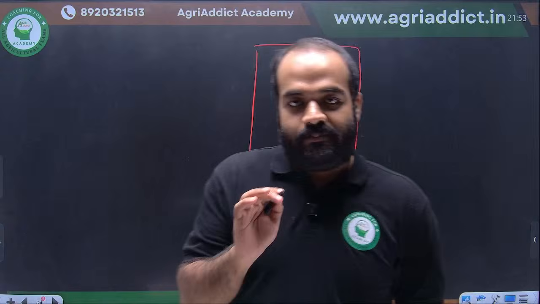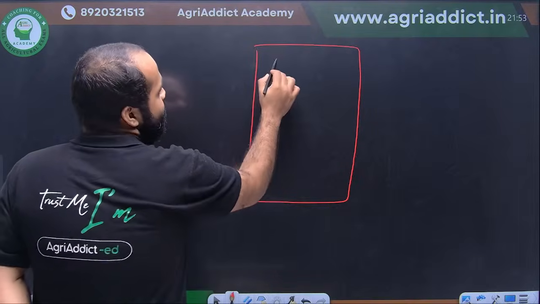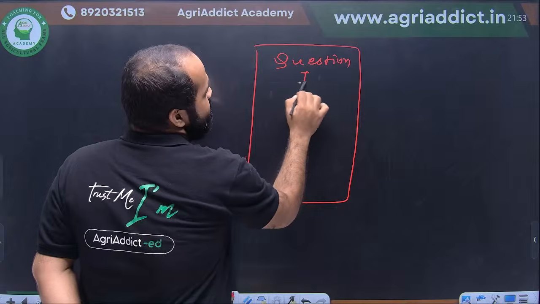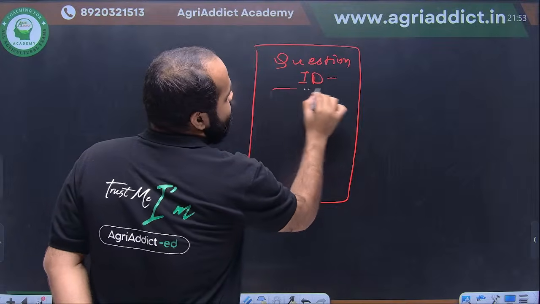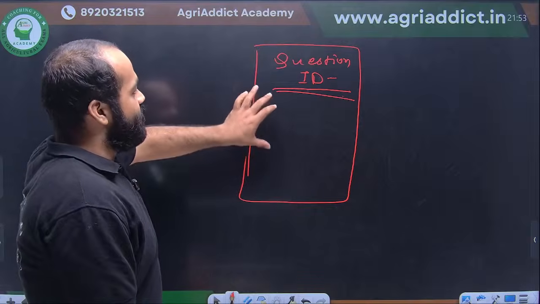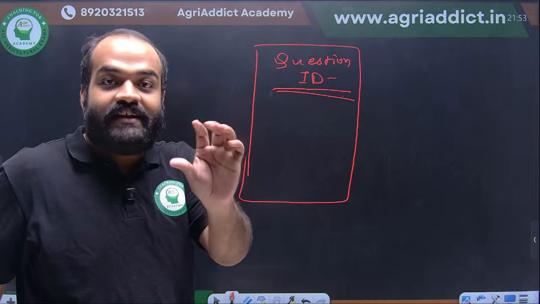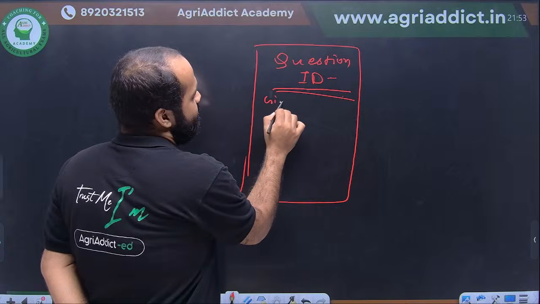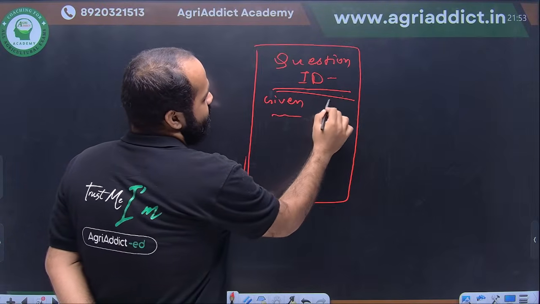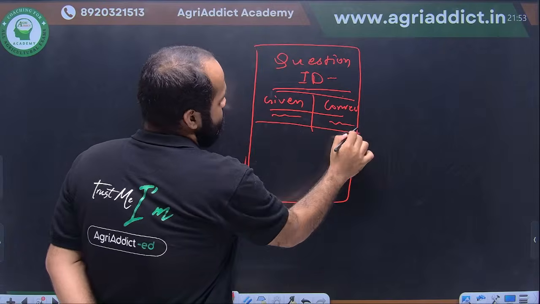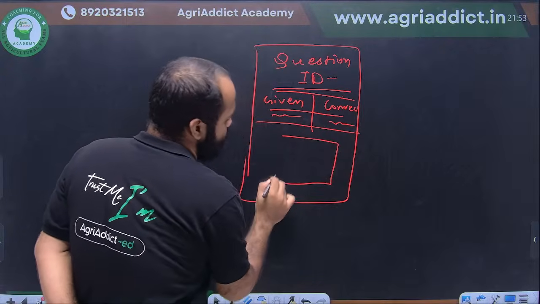पहले एक word file बनाओ. उस word file में clearly यहाँ पे हर page के शुरू में question ID mention होना चाहिए. The question ID should be clearly mentioned in bold. ठीक है. उसके बाद you have to write what is the correct option ID that you want. वो लिखना है कि given answer something है, correct answer which you feel ऐसा है. उसके बाद you make a table like this. Then here you should give the source whatever it is.